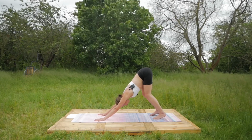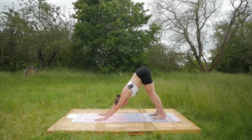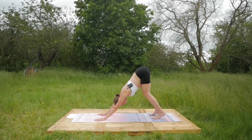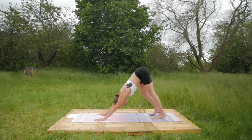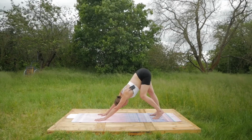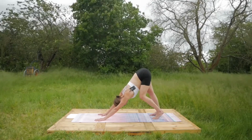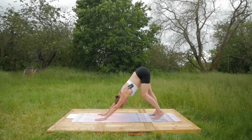Lengthen your spine. And then reach with your heels towards the floor. And now this is a tricky point for some of us. It depends on how stretched you are in the back of the legs, so don't stress yourself. Just bring them as low as you can. You can also pedal through with the legs. Straighten the left leg and right. Look between the legs to relax the neck.